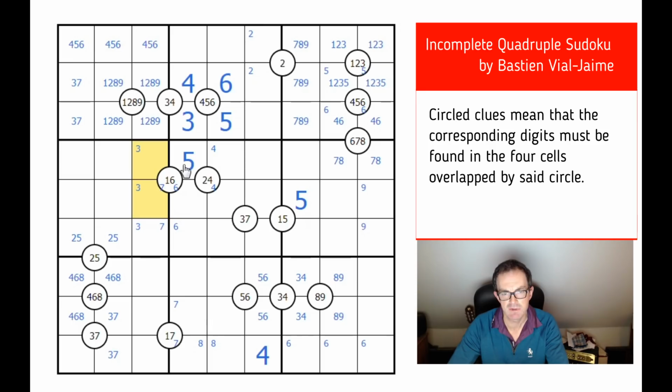If we have a 3 and a 7 in these 2 squares, together with the 5, I can't put 1 and a 6 into these 4 squares. So this square must be a 3 or a 7. So the corollary of that is that one of these 2 squares exactly must be a 3 or a 7, and therefore one of them will be a 1 or a 6. So this square must be the other one. This must be a 1 or a 6. And these 3 squares, therefore, in particular these 3 squares, can only be made up of the digits 1, 3, 6 and 7 in some order.